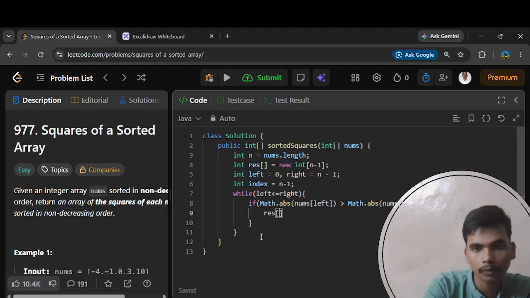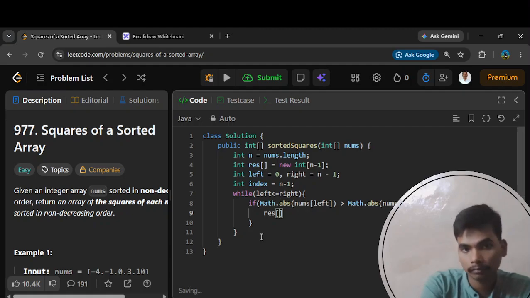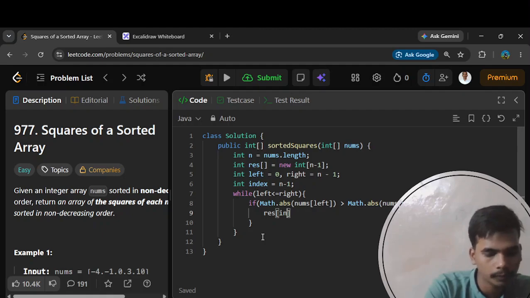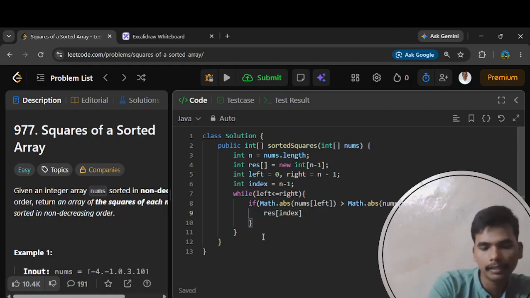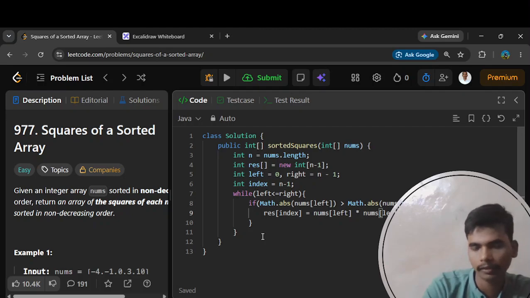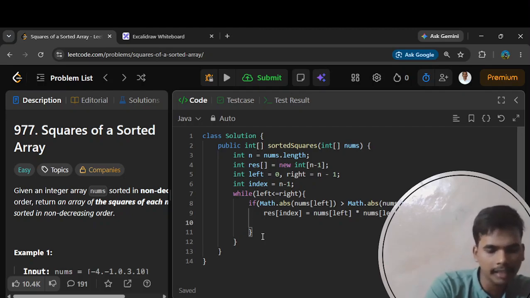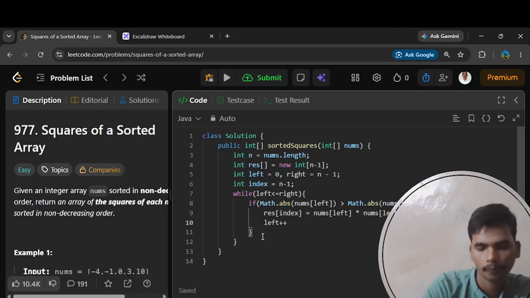We need to do the power, that means square. So result of index is equal to nums of left into nums of left, and then we increase our left value.